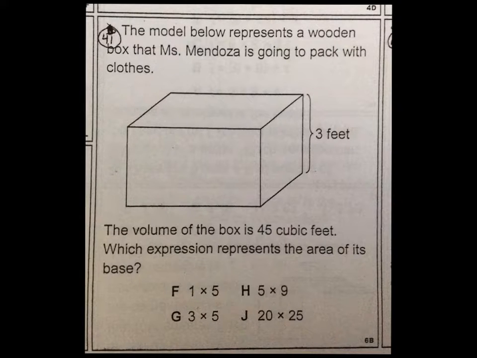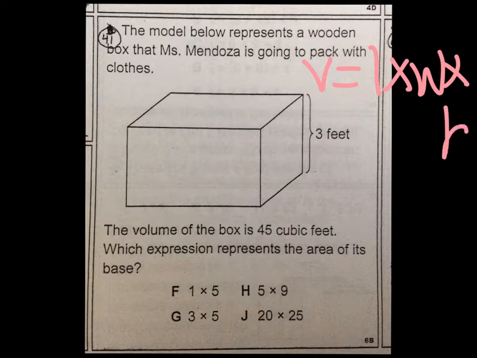Okay, we are given the volume here, and because at this point we really are versed in the fact that volume equals length times width times, I can't find out, height. Sorry. And I was given the volume, so I was given that 45 equals the length times the width times the height. So I'm going to put length times width times 3.